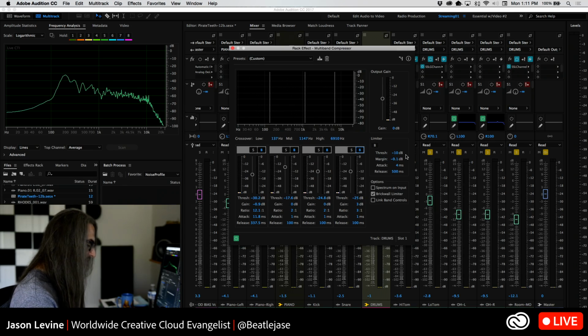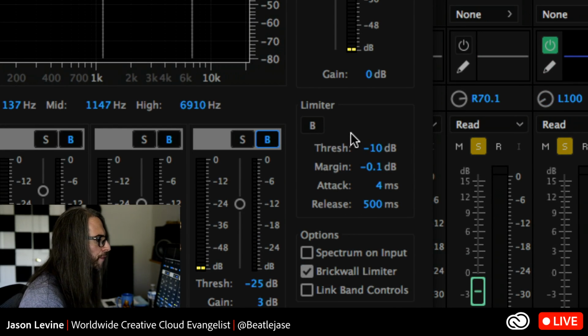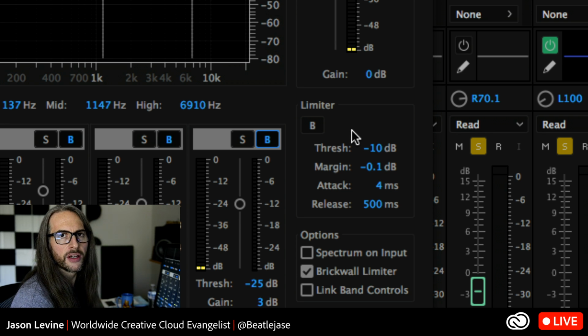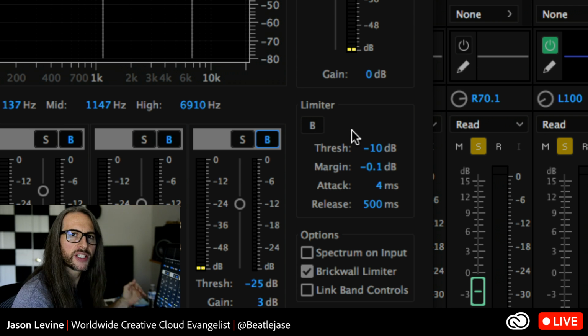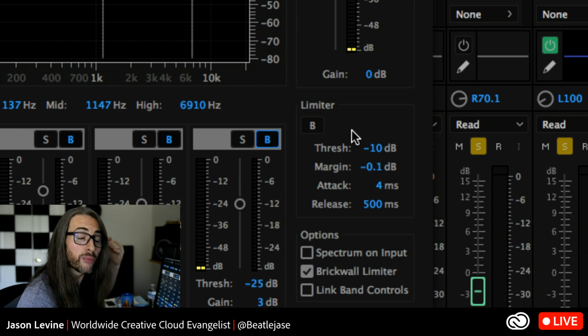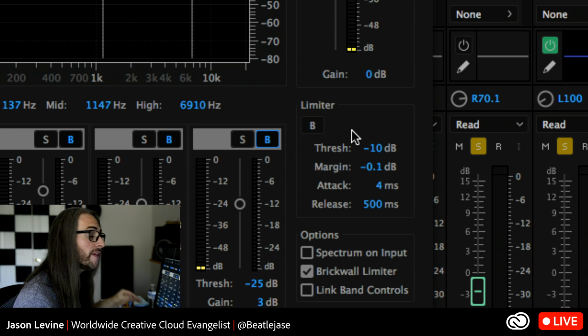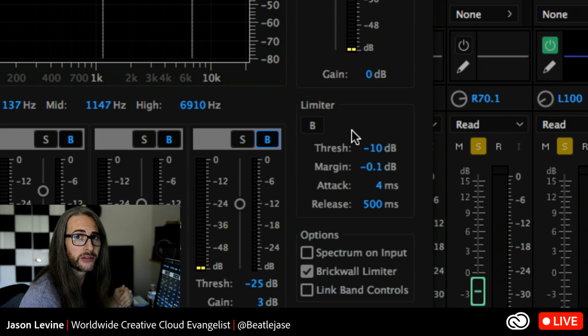Now up in the limiter circuitry here, you'll see we've got 4 basic settings. So this kind of conforms to the standard compressor limiter settings where we have a threshold, all right? Threshold is the point at which your compression or limiting begins, the point at which it kicks in, right? And you have to exceed that threshold dynamically to make that compressor or limiter kick in.